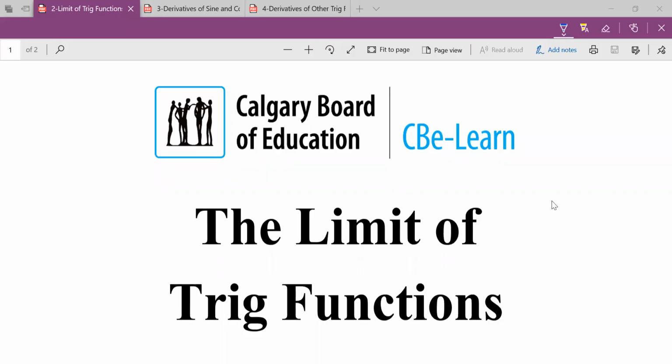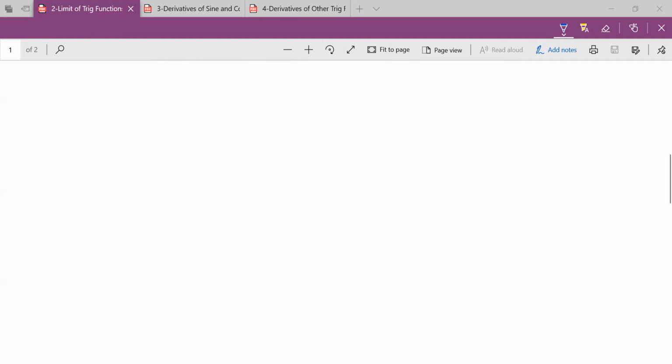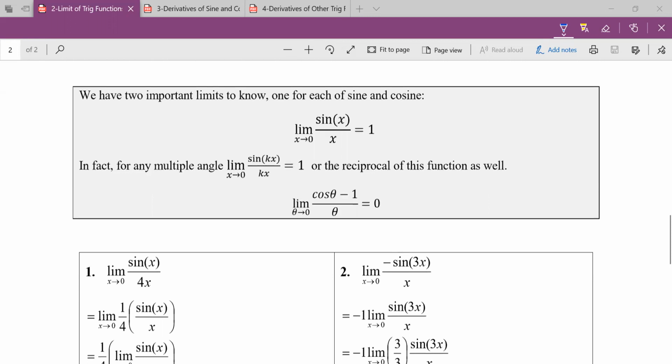Hey, calculus kids. In this video, we're going to start looking at trigonometric functions, and we're going to look at the limits of trig functions. Now, I know in 30-1, trig was a really, really big unit. It's not here in calculus, okay? It looks very much like what we've been doing in the last couple of units, right? We're going to find the limits of trig functions, and then we're going to move on into the derivatives of trig functions. So in 30-1 it's maybe the most difficult unit, and here it's not, okay?